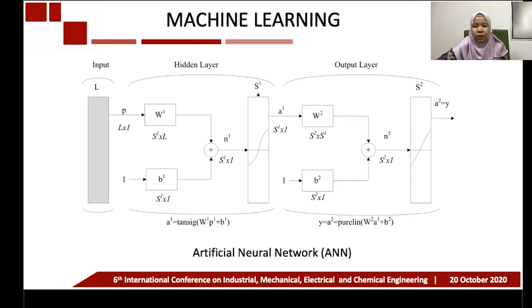Machine learning, such as artificial neural network (ANN), is able to establish the relationship between the experimental data and the model. It has 3 layers, namely input layer, hidden layer, and output layer. It's also based on the multi-layer perceptron type. For the ANN model, 10 hidden neurons are considered since it performs better than 20 and 30 hidden neurons. Different numbers of inputs and training algorithms also influence the performance of the ANN model.